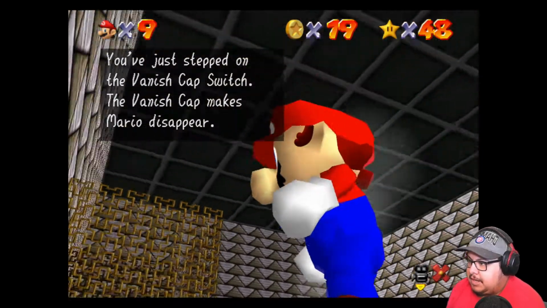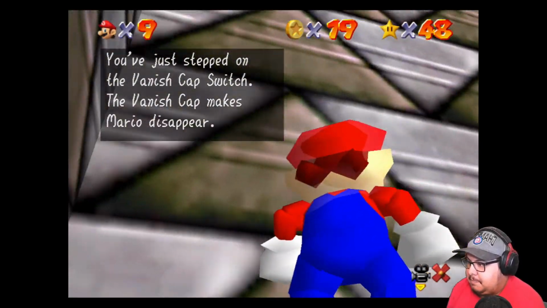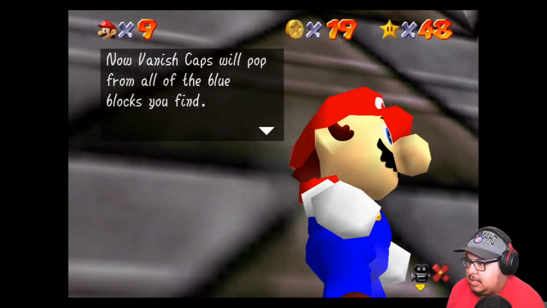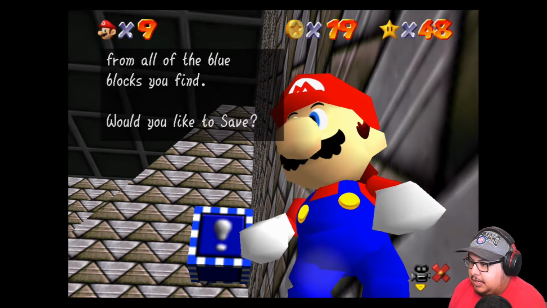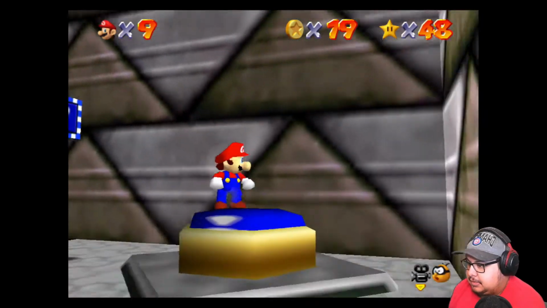You've just stepped on the Vanish Cap switch. The Vanish Cap makes Mario disappear. Now Vanish Caps will pop from all the blue blocks you find. Would you like to save? Yes. Thank you.